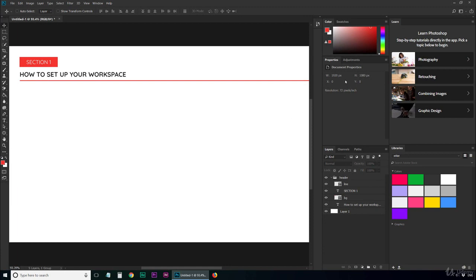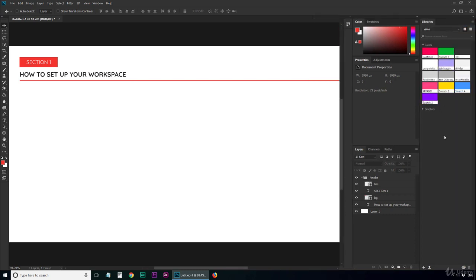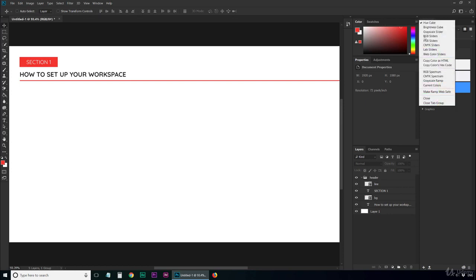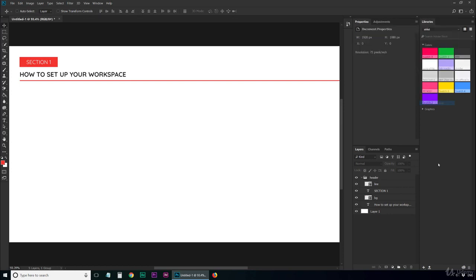First, we'll close panels. This is done by clicking on this very tiny icon in the top right side. All panels have this symbol, so it's just a matter of finding it. Once you're there, hit Close. You saw in that list another option called Close Tab Group. That's very useful when you want to close several tabs at once. For example, color and swatches. We don't need these two, so let's click and choose Close Tab Group.